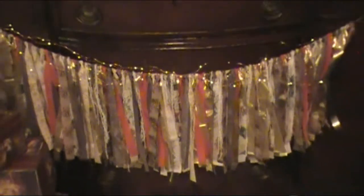I bought like 4 sets last Christmas, and I packed them away in the hall closet because I meant to use them throughout the year, and I totally forgot where I put them. So I'm going to turn the light off, and you can see the lights a little bit better.